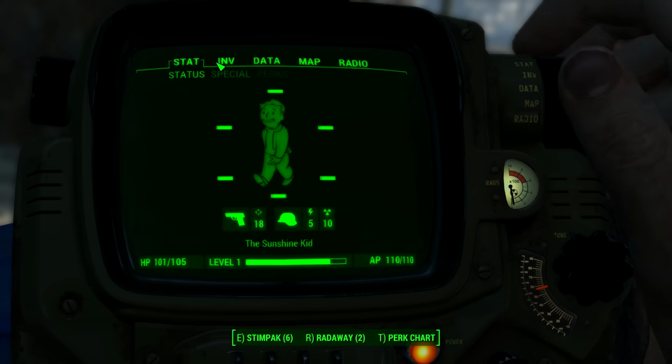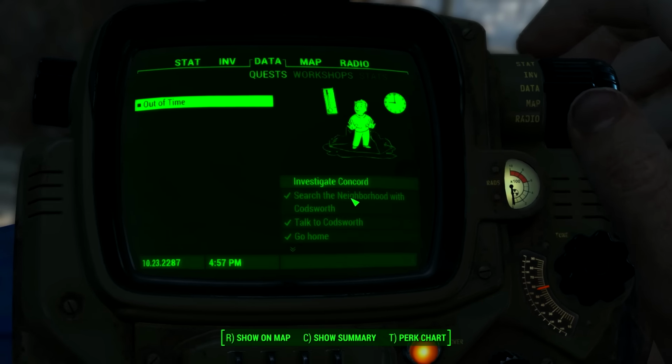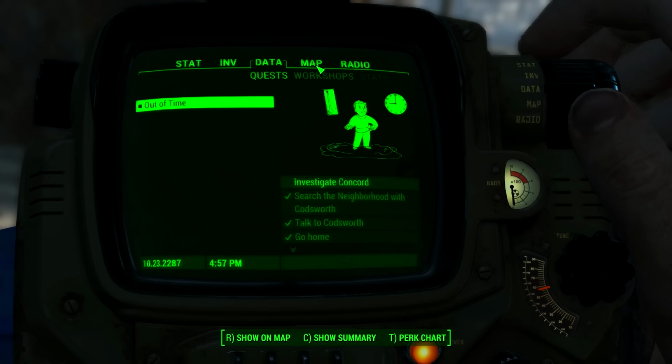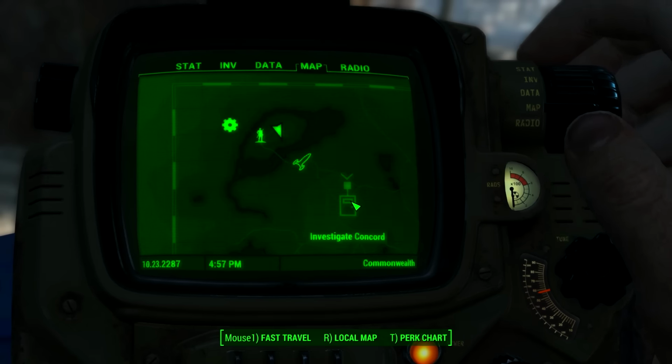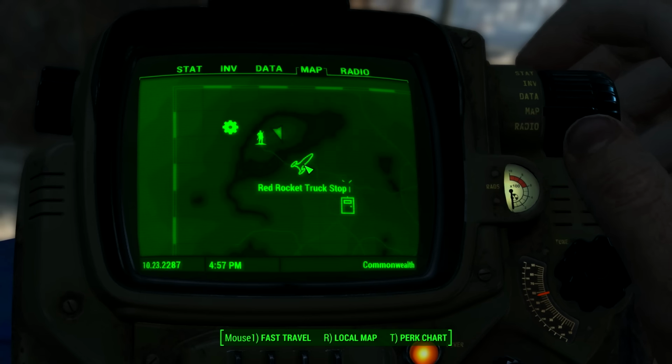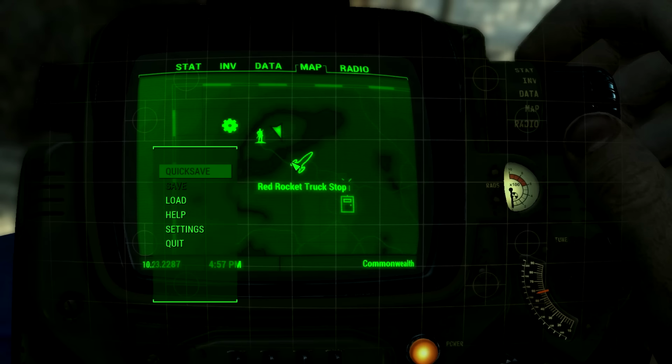What were we doing now? We had talked to Codsworth and he has sent us off to Concord, which is over there. So, if we go via the Red Rocket truck stop, which I think is where we pick up our little friend. I think that's how it works.